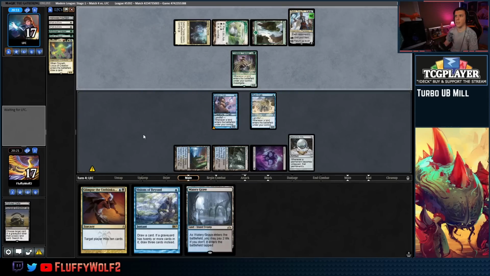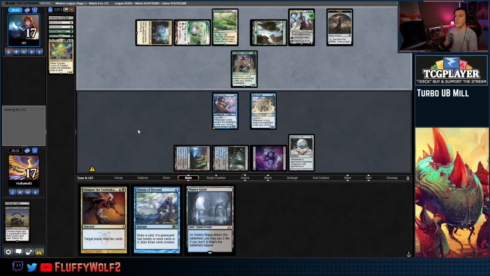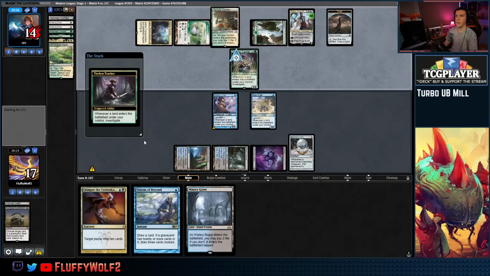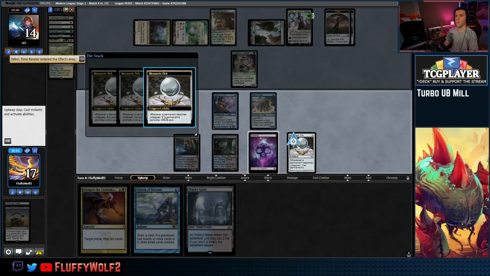Green, white here. Plays a Tireless Tracker. Do we have a land to follow this up? I'm sure we do. Windswept Heath is a good land. Good land. Clue. Fetching. Temple Garden. Shocks it in. Clue. Up with Teferi. Orb triggers.